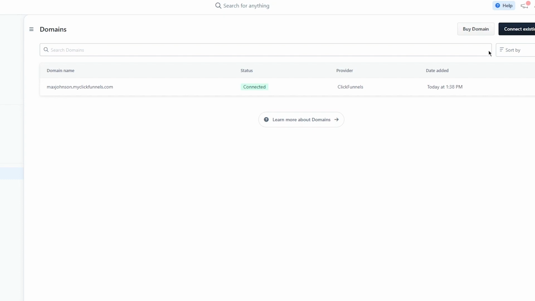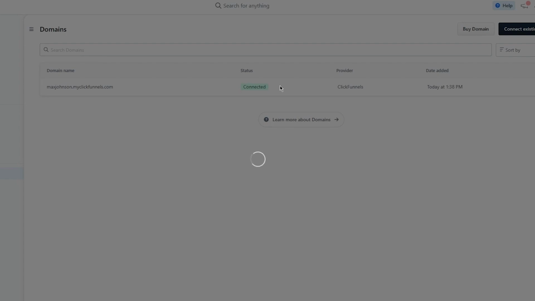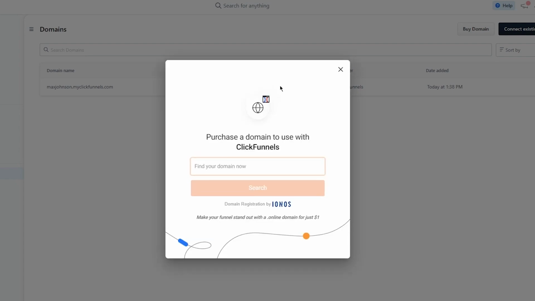When it comes to buying a domain, it will usually redirect you to a Google domains page, and over there they're going to tell you to buy a new domain. As you can see, it starts loading in, and as I told you, it takes you to your Google domain space where you can purchase a domain with your ClickFunnels. So you can write anything, like let's say I'm just going to write Max Shoes.